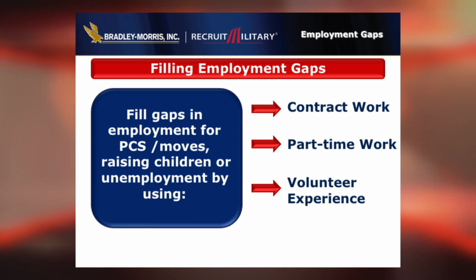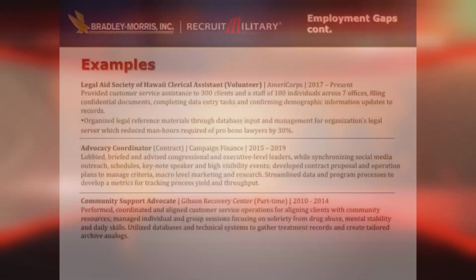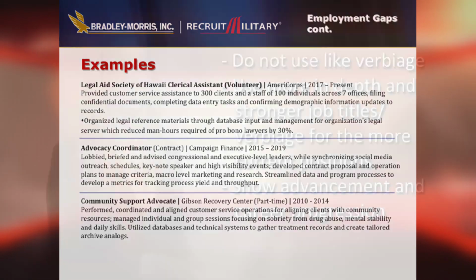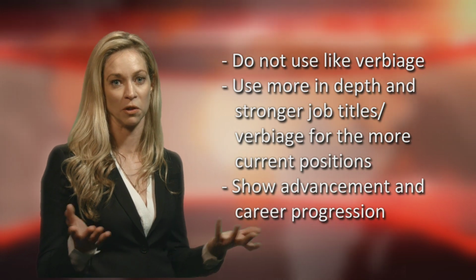If you are looking to somewhat mask, I don't want to say hide, but if you are looking to align gaps in employment, there are a few different ways to do that. If you volunteered, if you worked part-time, if you worked in more of a contract type capacity, or if you're in the military in a reserve capacity, you can put active in a reserve status. So those are a few ways to really align gaps in employment, again, through that part-time experience, volunteer, really anything that does correlate.